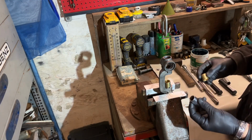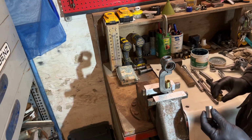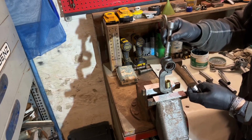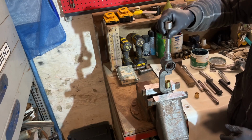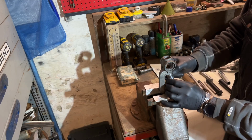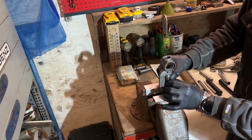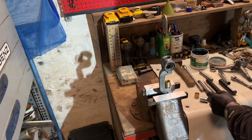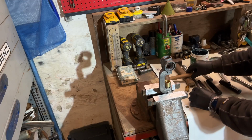Now you take a socket with the same diameter, so you can tap it in with no problems, and a little extension. But this extension cannot go in with the socket, you see. So we place that socket underneath it. Make sure that this brass is already a little bit in. Okay.